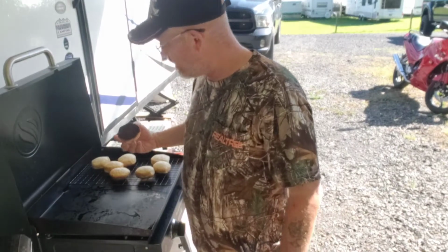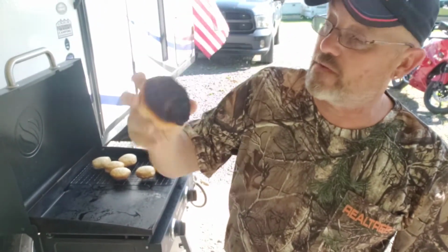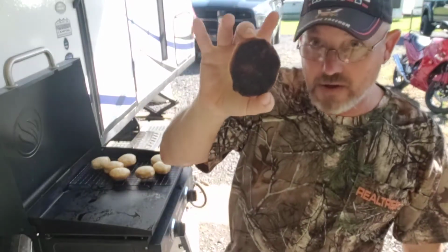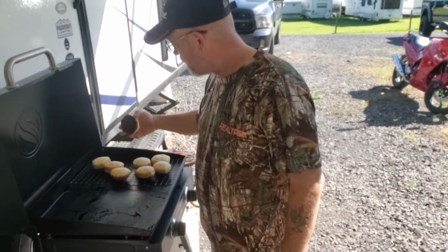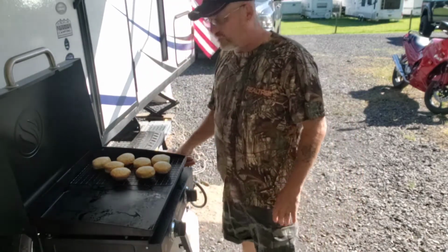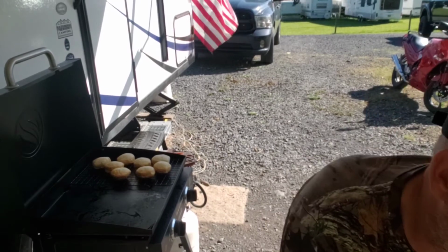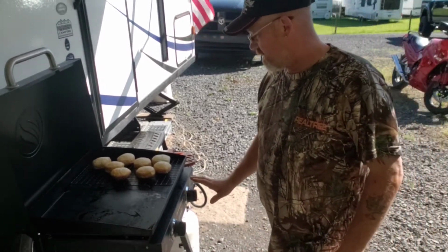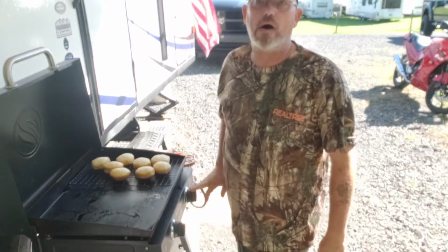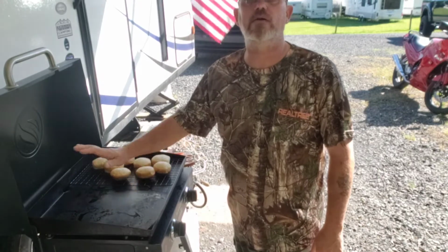Lesson learned. We put them straight down on the biscuit. And I left that other burner on. Got the bottoms of a couple of them a little more crisper than what they need to be. So, it's no big deal. Lesson learned. Ended up turning off the burner that was over the rack. Left the other burner on so I kept making heat.